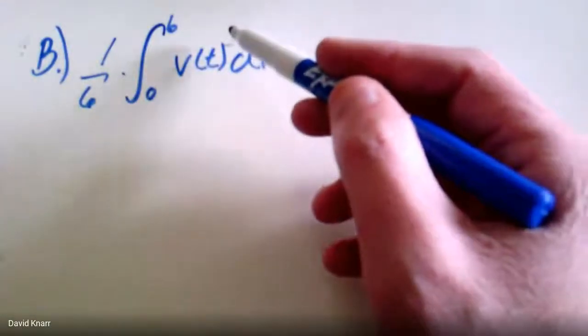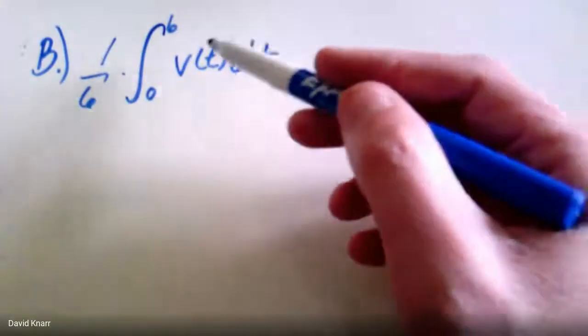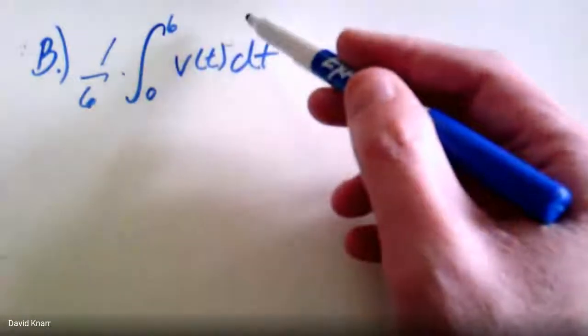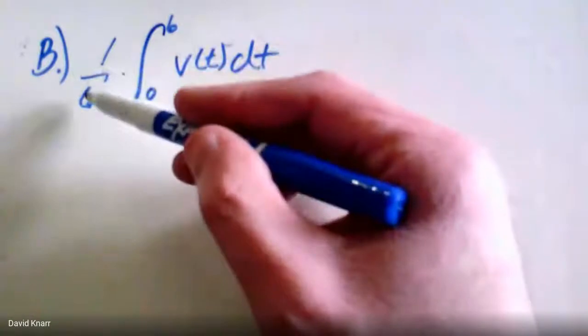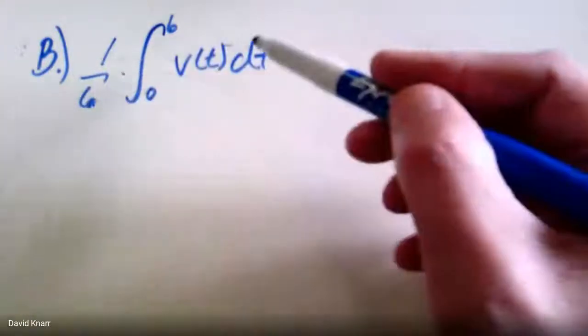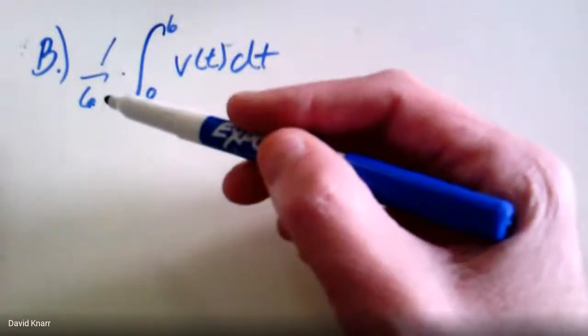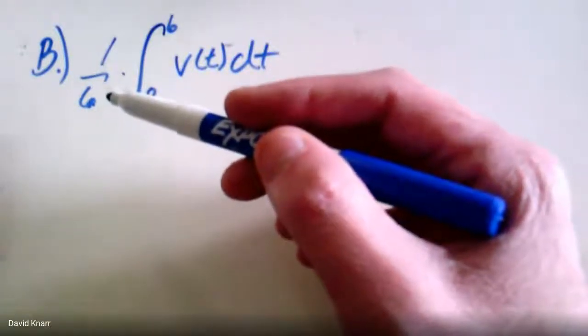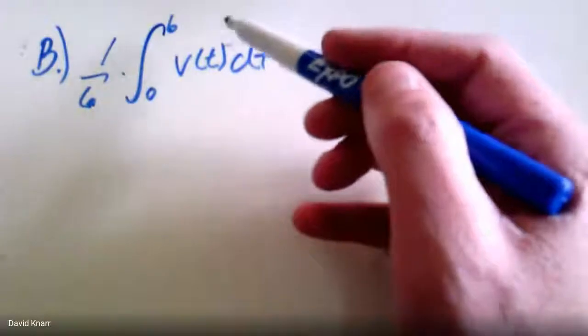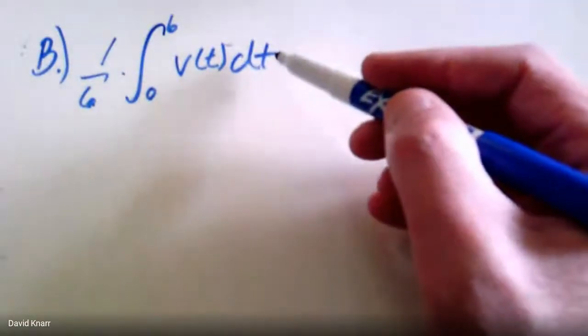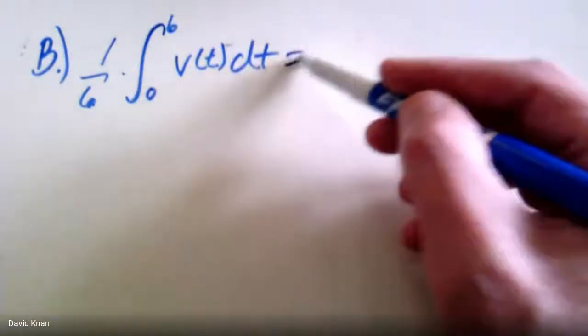So you get the integral from 0 to 6 of v, which is x, right? So x is measured in meters. The denominator here is measured in seconds. You get an answer that's in meters over seconds, meters per second. So you sure as heck have the average velocity. If you type this in the calculator, you just get 1.949.